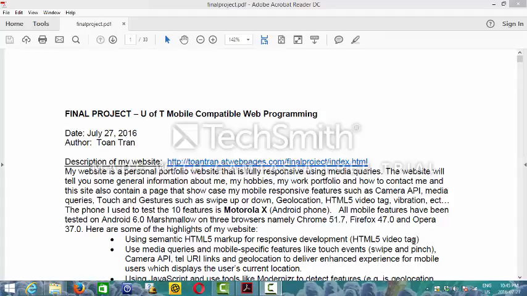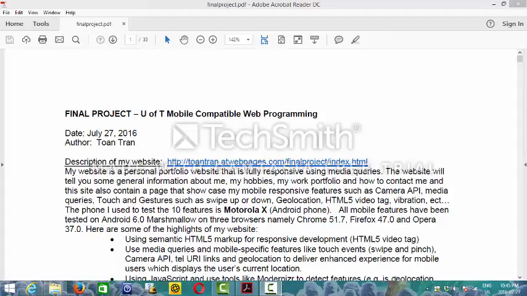All the mobile features on my website have been tested on Android 6.0 Marshmallow on the following browsers: Chrome 51.7, Firefox 47, and Opera 37.